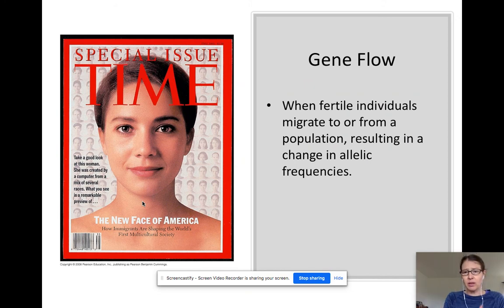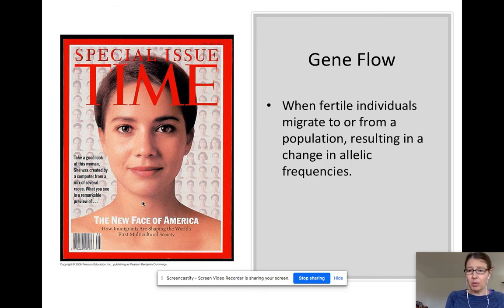And gene flow, the last other mechanism of evolution. So genetic drift, basically shrinking down the gene pool, changes due to random events, and probably going to happen to a smaller population more frequently than a large one. But you can also get immigration, emigration, this gene flow happening. So that's when you get fertile individuals migrating to or from a population. If in a larger number, there might be one allele or a different allele that either leaves or gets introduced into the population, that can change the overall frequency of alleles.